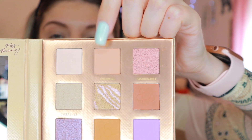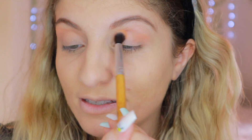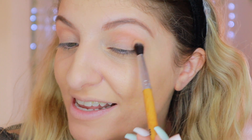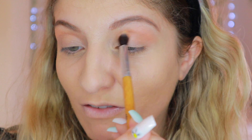Let's just see what we're going to do. We're going to take this shade first — this one is called Charming. I'm using an AOA Studio brush from Miss A, the E141 brush. Oh, we've creased. I didn't set my concealer on my lids because I heard that you'd be able to blend the eyeshadows even more — that's why I did that. It blends in very nicely. I really like that. I absolutely adore Essence and Catrice. I think I'm a little more biased toward Essence because I've always had a place in my heart for the brand and I've been using them ever since I was a teenager. They were the first makeup brand that I ever dipped into.